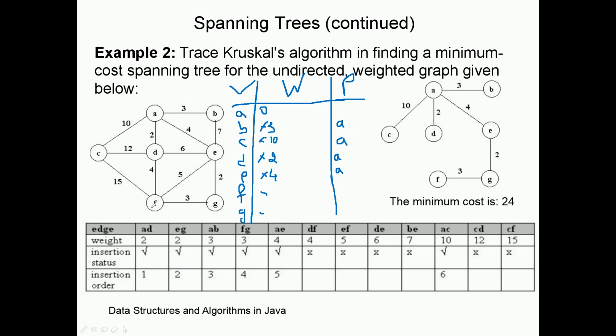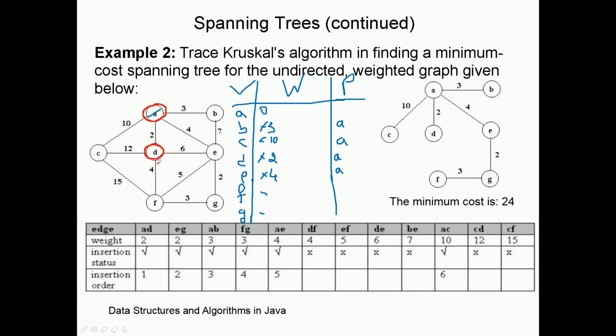Next step, I finish with A. That means A is done. Just would like to change the color. Then, next step, I'm just going to take the list. So I'm going to start from D now. First of all, I started from A, and then I checked it. Now I'm going to start from D, and I'd like to check it.